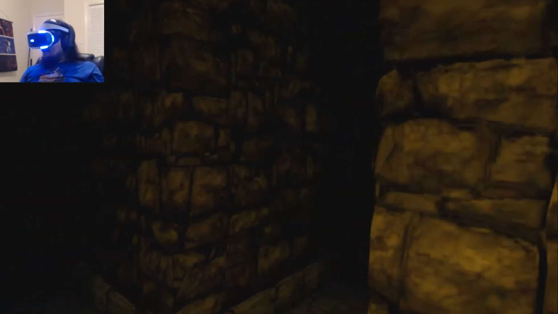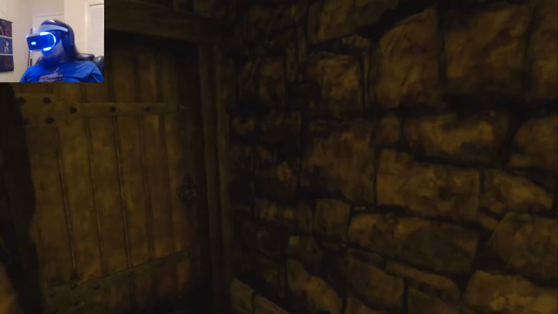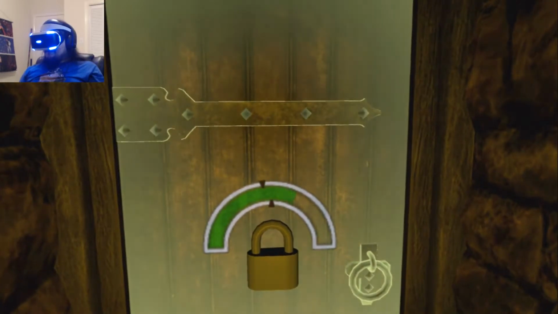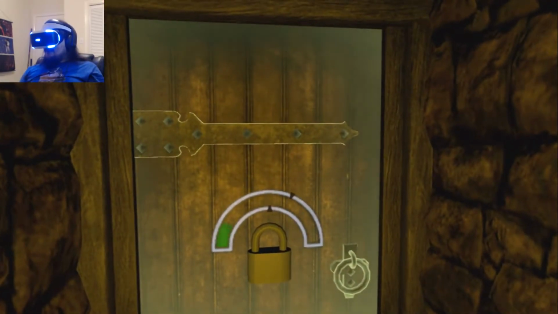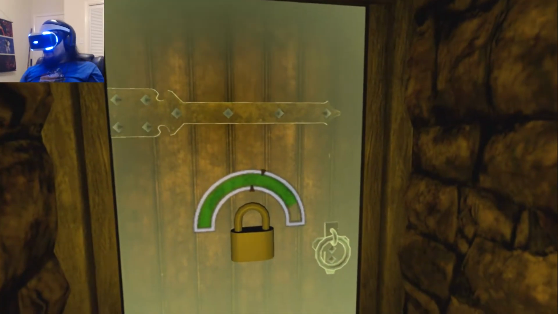Hello? Any more witches or shadow monsters? Fuck. I suppose so. Was that a confirmation? Little tight corridor here. Oh, shit! What the fuck? What the fuck was that? What the fuck was that? Do you not want me to open this door? Is this a bad door?